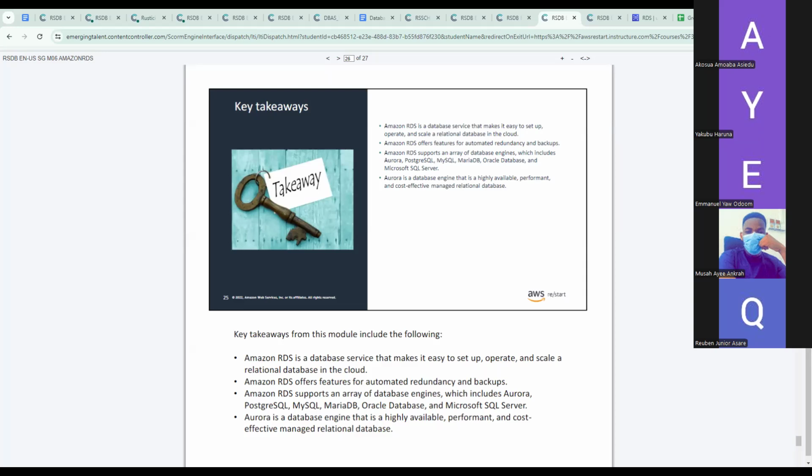So the DBMS is a system that helps you to organize your data, your amount of data. And the database engine is just a function or a product that comes with the DBMS. So the DBMS is a broader idea, and then the engine is just one part of the DBMS.